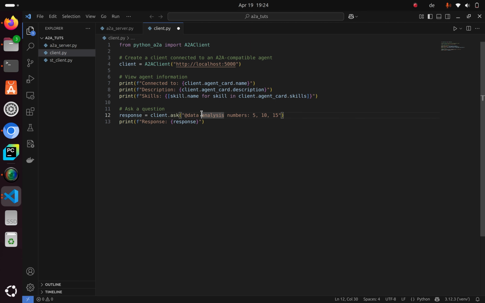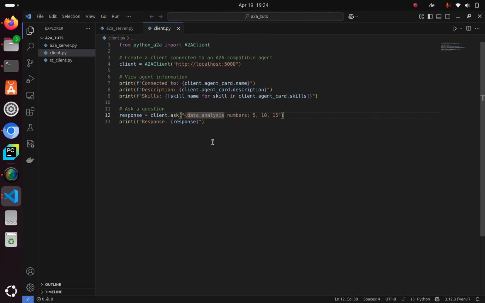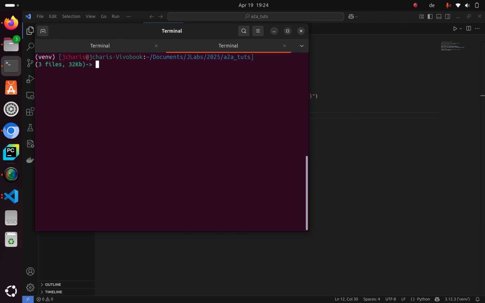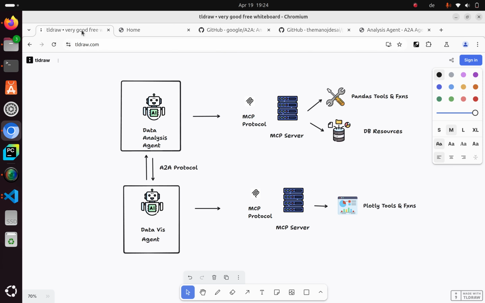Right, so this is how I want to send it. Let's save it and then let's run it. Yeah, I'm going to run my code, and it's going to return some result. Right, perfect. So that is how agent 1 and agent 2 will talk to one another.